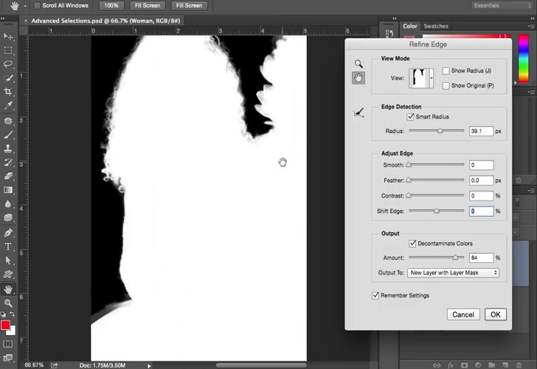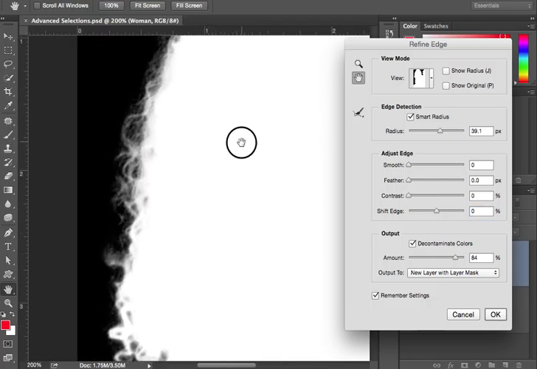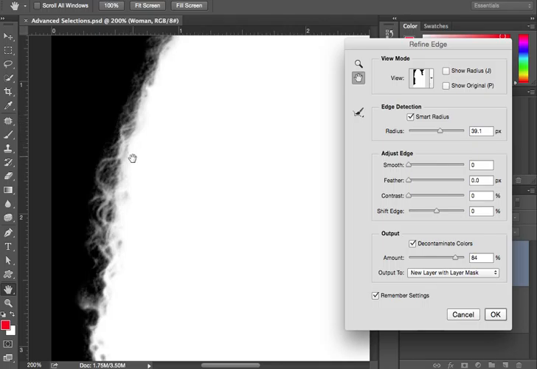So we talked a little bit about the hair, and I didn't really mention how difficult it is to select hair, but of course you can imagine something with this much detail and this much translucency to it. There are a lot of problem areas that are difficult for a standard selection tool like a lasso or a marquee tool or even a quick selection tool to handle.